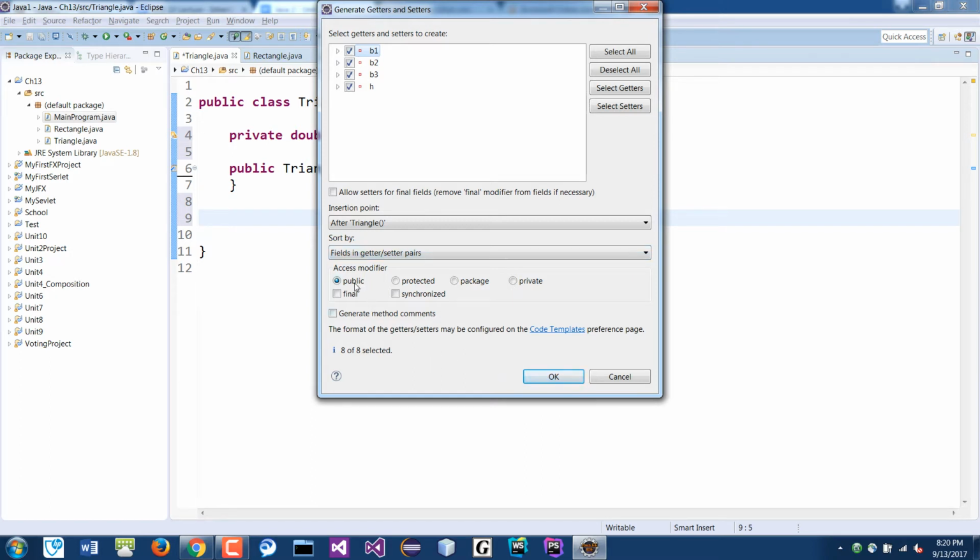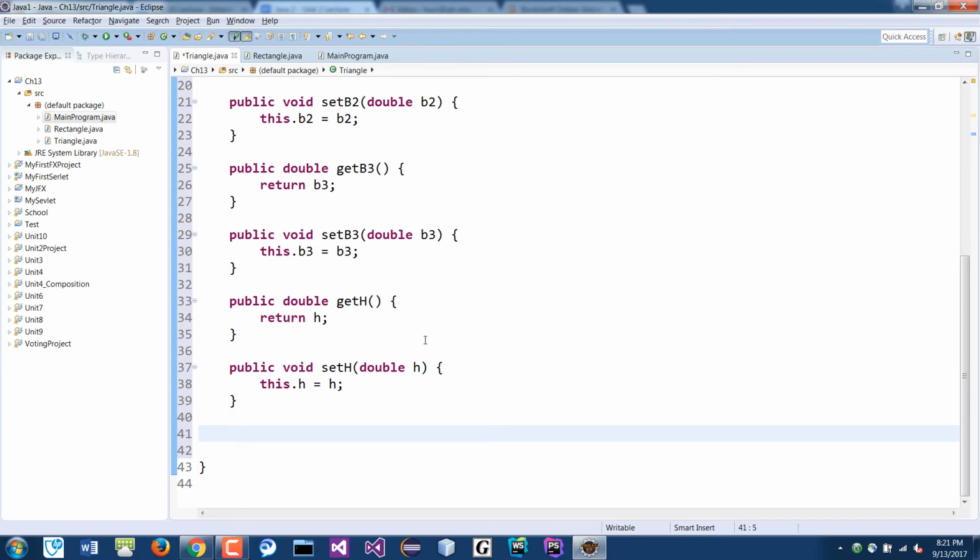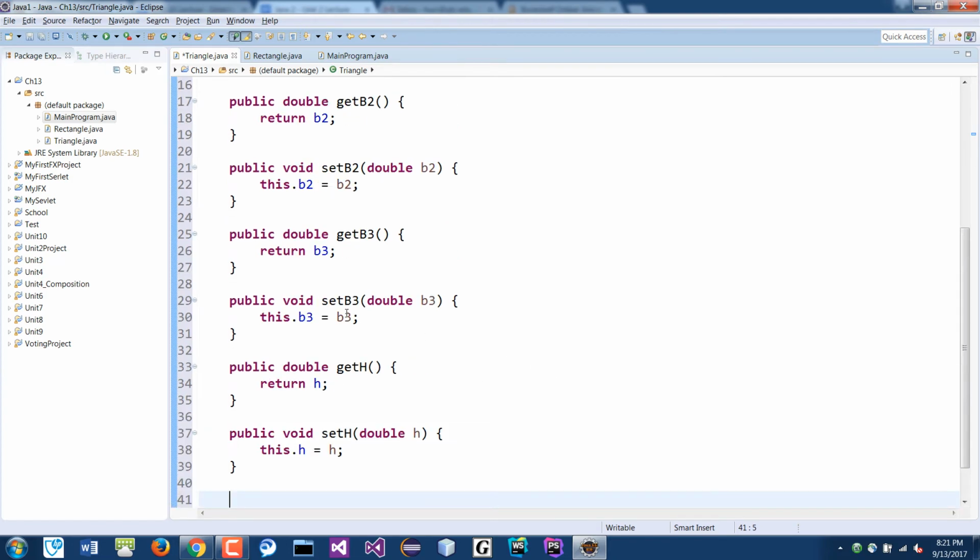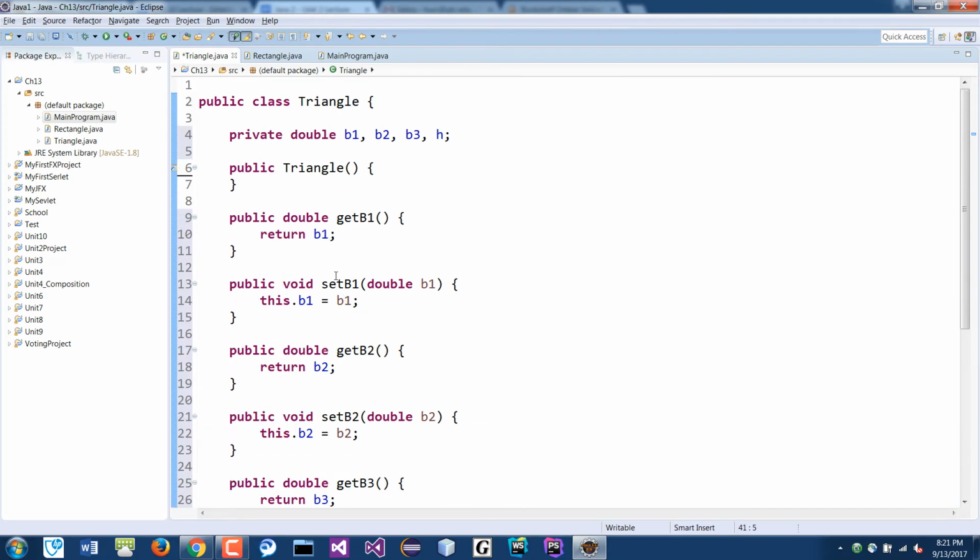You can pick and choose, but you can do all of them. And they're all going to be public. If you have the generate comments option on, uncheck it so there are no comments. Otherwise, it's going to put a comment on each of those methods, and in this example we're not going to do that. So just click OK, and then we have all these set up for us, so we don't have to do that anymore.